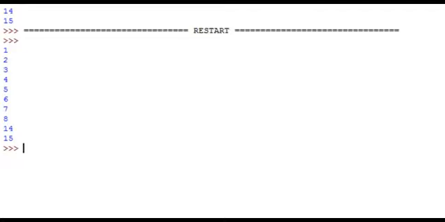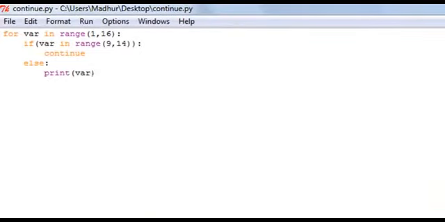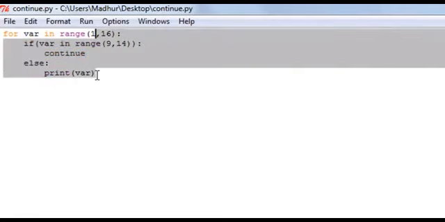Right, so that's what the continue statement is used for in any programming language. In Python, this is the syntax. You don't have to put in a semicolon after the keyword. You don't have to do anything else. You just type in the keyword simply, just as we did with break. We're going to check out another example of the continue statement just to emphasize things properly.